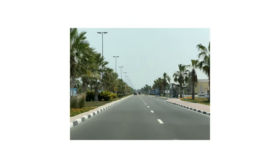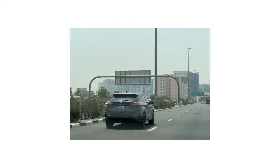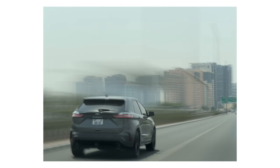During a drive earlier in the day, I came up with the idea and tested out my proof of concept with my phone. I turned on the live photo feature and then created a long exposure from that photo. And the results were pretty cool. But now I wanted to take it a bit further. I wanted to incorporate Dubai's city lights as well as use my camera to create these photos.